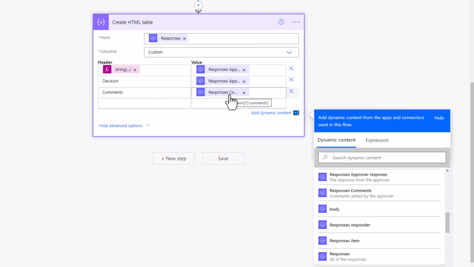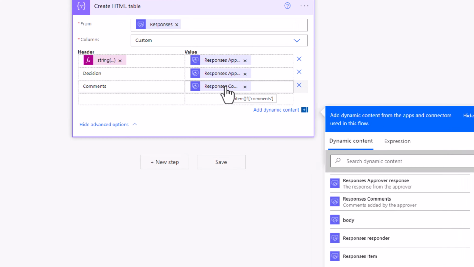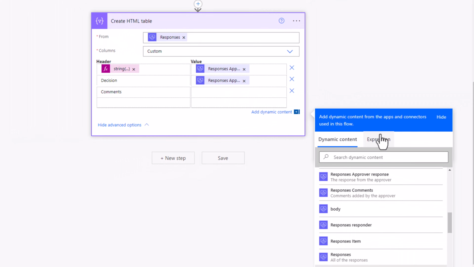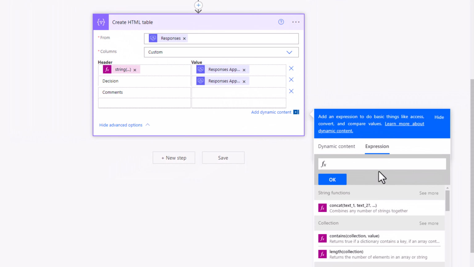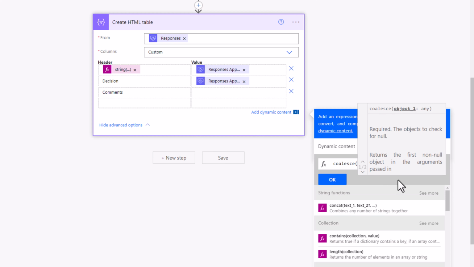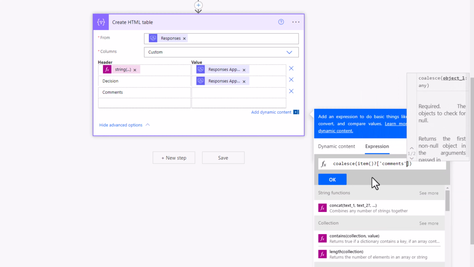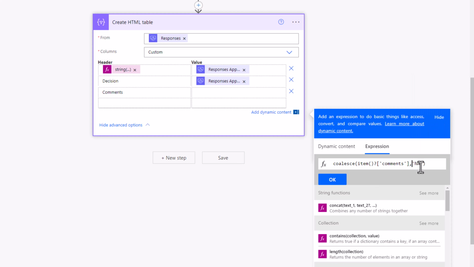So for responses comments, if I hover over this, you can see the expression right there, item, question mark, comments. So now I will use expression, coalesce, which picks up the first non-null value. The first argument would be item of comments. So if the comment is there, pick that. If not, then place the value NA.